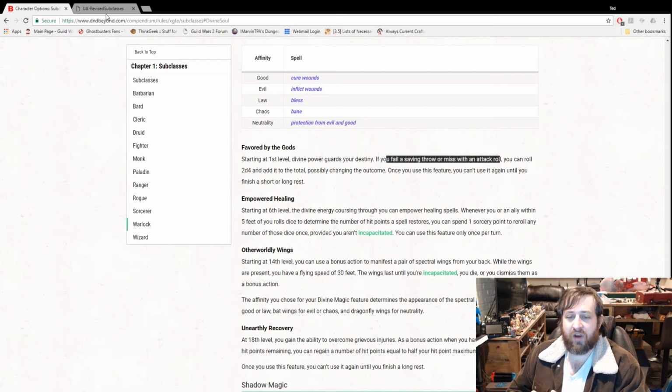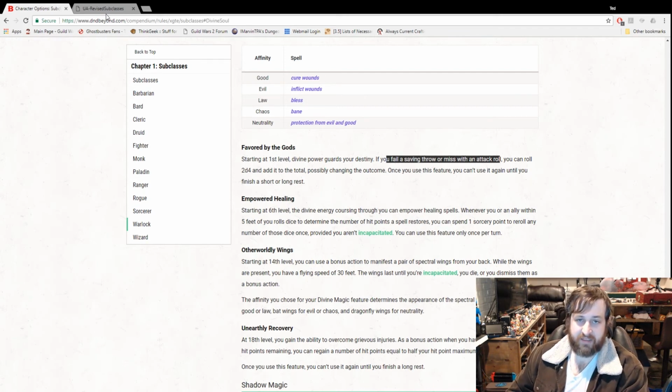And I mean, the thought process here is that you're being a healer, and again, that's another thing, if you think about it that way, right? You don't have to be a healing divine soul. You could take evil and get inflict wounds, and you could take only damaging cleric spells and no healing spells. I mean, probably you'll take healing spells, right? I think that's probably the thought, that you're going to get some healing. But you could take only damaging cleric spells, and then this whole 6th level ability does nothing for you.